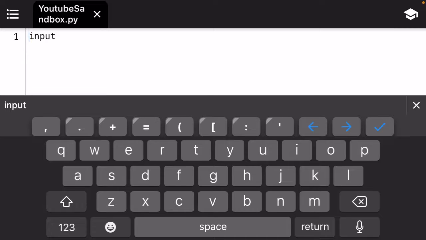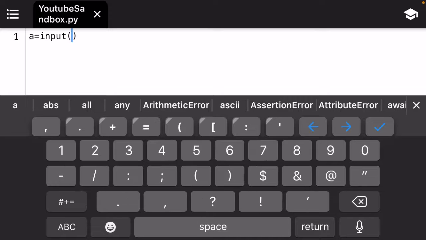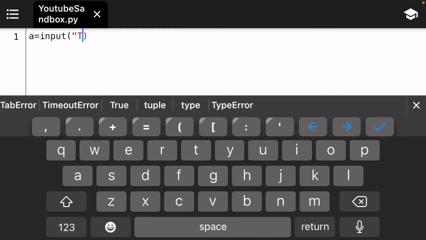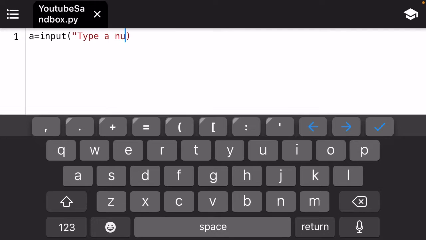So I'm just going to use A. A equals input. And then I need parentheses. Now, this in and of itself would work. However, I want to say what I'm asking the user to input. So how about we just ask them to type a number? So input, and then I put in quotes, so it will display, type a number.